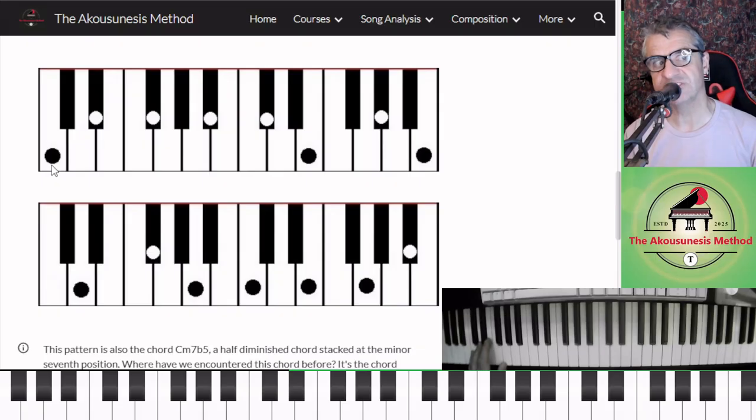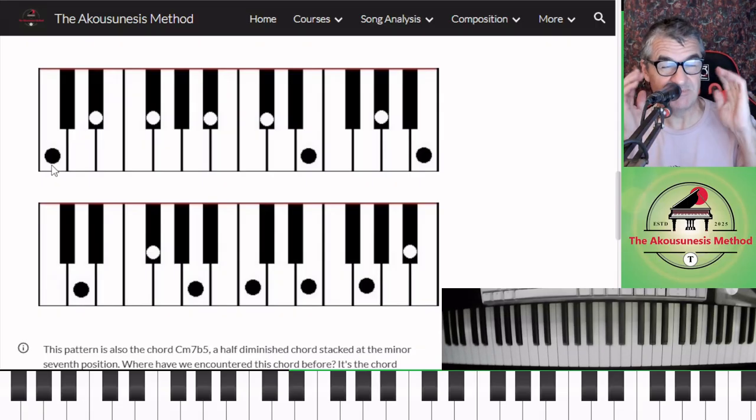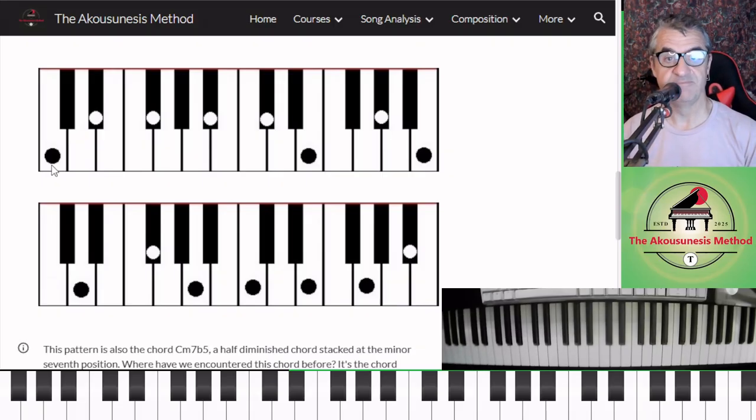So I'm trying not to make these too difficult, because they can get very complex, and it takes a bit of thinking to think about this. So I'm trying to do my best to explain this in the easiest possible way I can. And it's a complicated topic, but at the end of the day, we just want to learn to play, right? And we want to learn to listen with our ears. So all this theory just becomes tools to help us become more creative on the piano, right? So we don't harp on it and focus on the theory, right? It should always be just a tool to help us create.